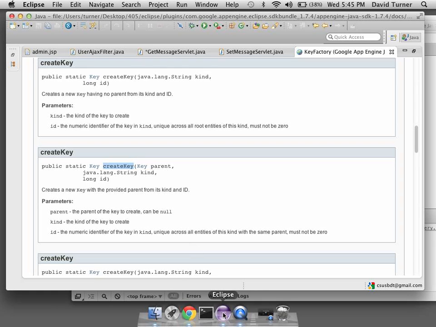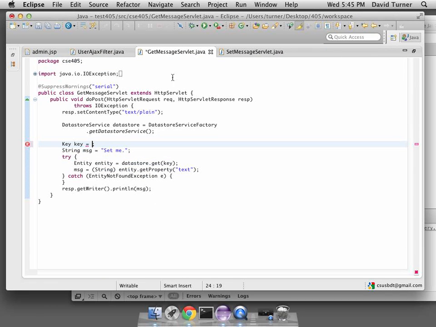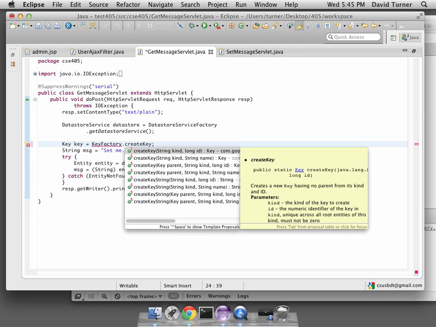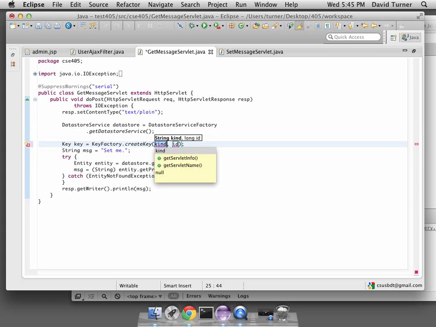It brings us right into the documentation there. So that's KeyFactory createKey. And I think it takes the type, the kind rather. You can see it right there. It takes the kind and then the ID. We know the kind is AdminMessage. I'm sure it's case sensitive. And the ID is 1.